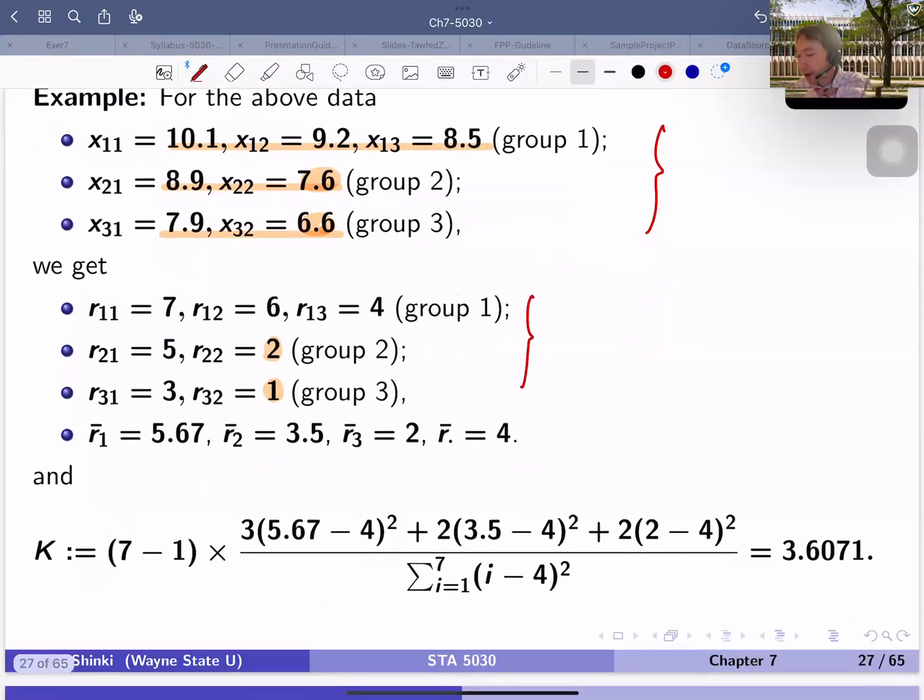If you calculate the ranks of these 7 observations overall, they are 1 to 7. Group 1 observations have ranks 4, 6, 7. Group 2 has 2, 5. Group 3 has 1, 3. So it looks like group 3 has lower ranks, so its numbers are smaller than group 1. Even if we ignore the numeric values, it's still valid.